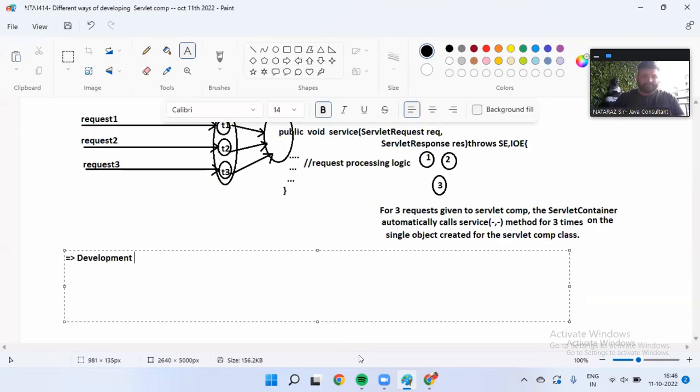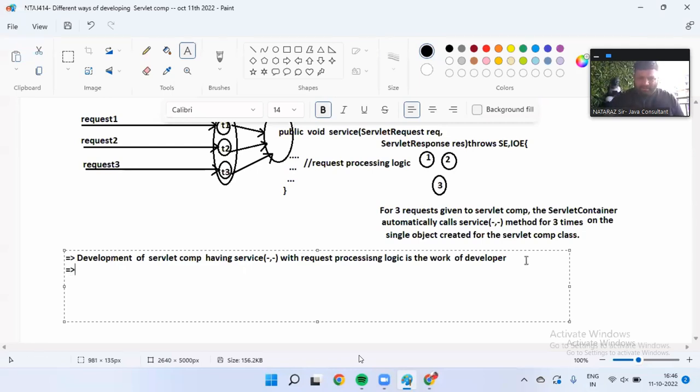Development of the servlet component having a service method with request processing logic is the work of the developer.